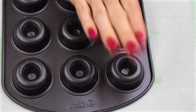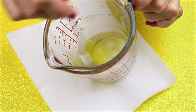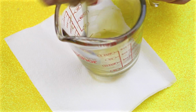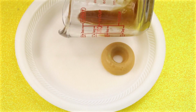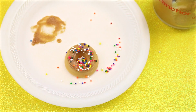And then I just made a few more because these were so fun to make. And for one of them, I just melted a half a teaspoon of beeswax and a half a teaspoon of coconut oil, and I mixed in a few chocolate chips. And once that was cooled down, then I placed the donut in it and added some sprinkles so it had a chocolate topping. Here are a few others I made.